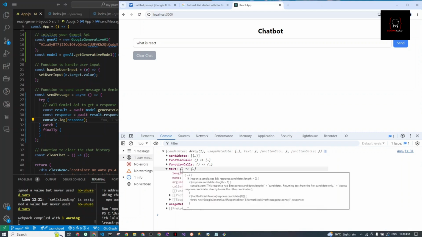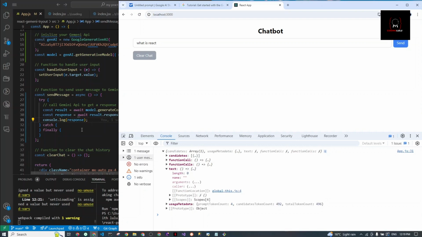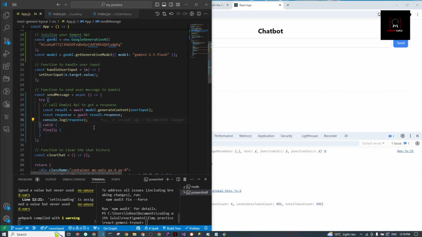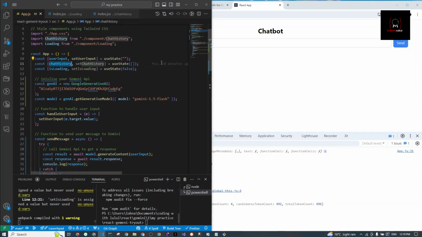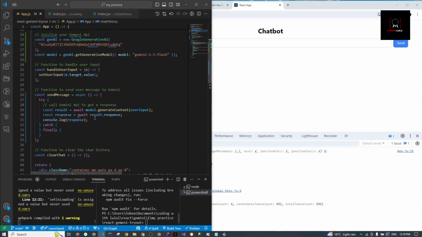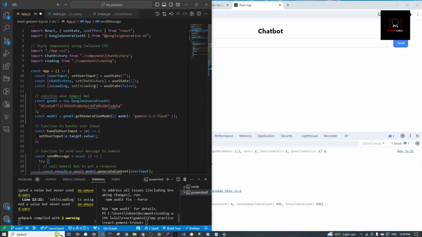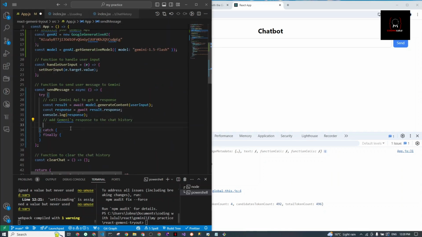Okay. Now, what I want to do is whenever I get a response, I want to add it to my chat history so I can display a chat history right here. So I'll go here and say add Gemini response to the chat history. Okay, same as if you are using the actual UI of ChatGPT or Gemini. So we'll come here and we're using a state called chatHistory. So setChatHistory, and we will say it will be an array.